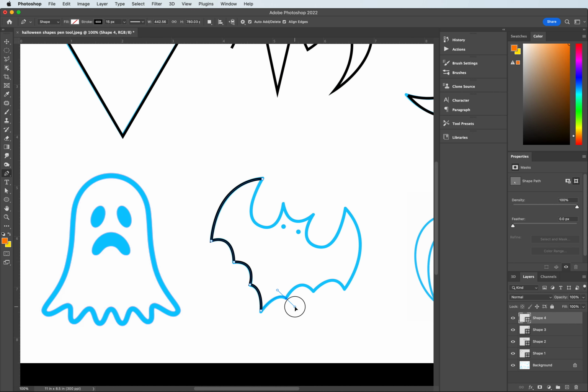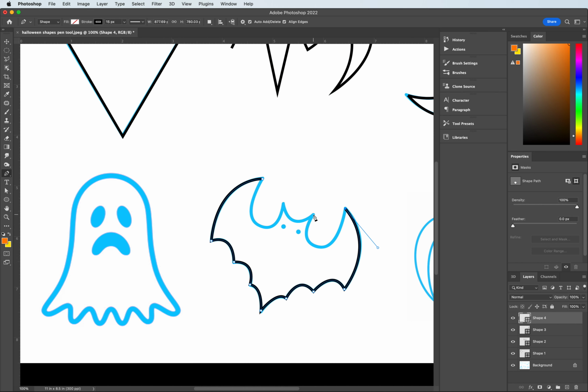and you want to follow all the way around. Where it will change is up between the wing and the head. We'll have to add in an anchor point because the curve is so long. Again, when I get up to the wing at the top, if I don't feel like it's accurate, I can always hit Command or Control Z. But I'm going to click and drag to create out the curve for the top portion of the wing. Once I have it where I want it, I'm going to hold down Alt or Option, cut off the handle.